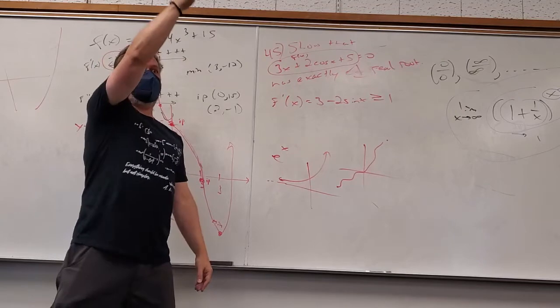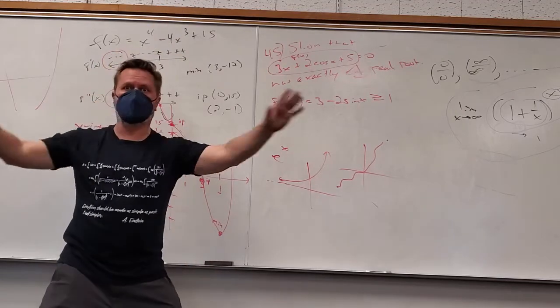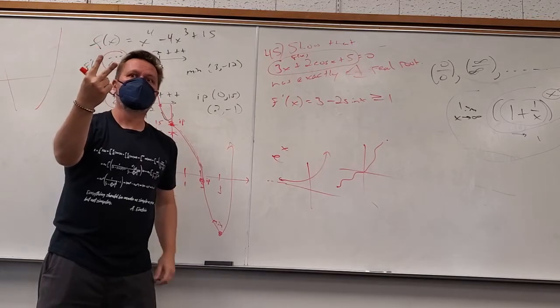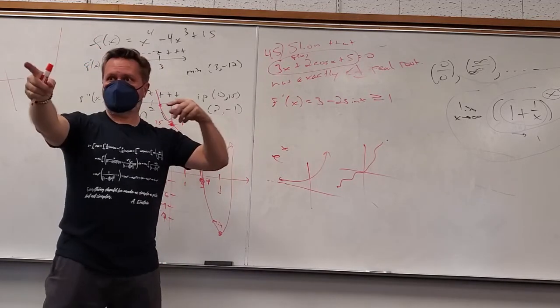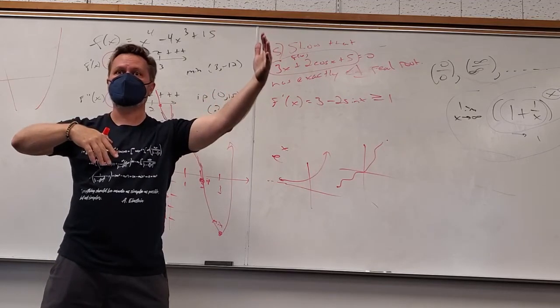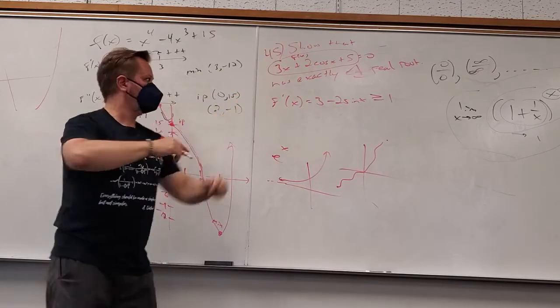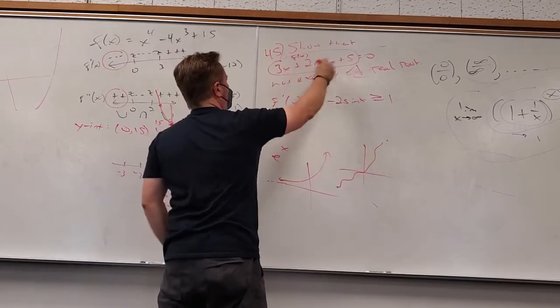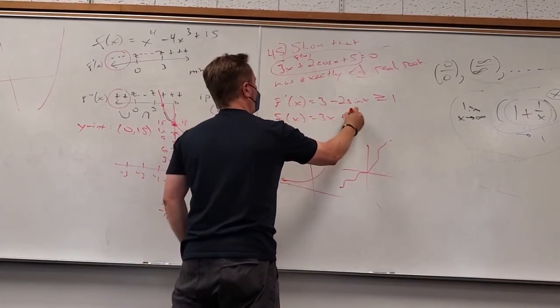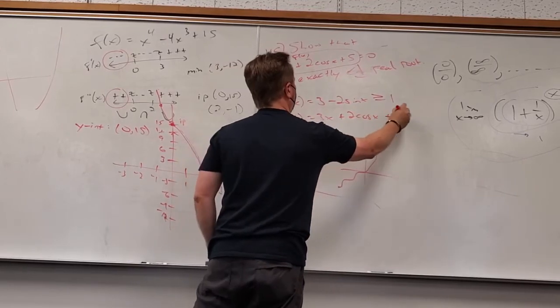Because I could have an e function. That's always increasing, but it has no x-intercepts. So what's the second thing I have to show? This function is at least at one point negative, and at some other point positive, right? I like it. So let's look at the function again. Can somebody give me a value that would make this negative? For sure.